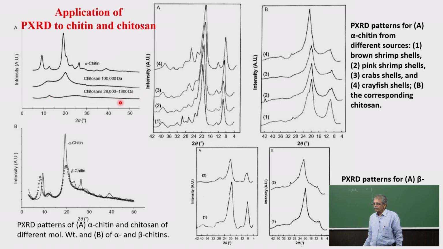They will differ. So you have molecular weight based powder diffraction that you can see. Not only molecular weight based, particle size based also. So you cannot say that the particle size of this one and the particle size of this one, and the shape of these, are the same.